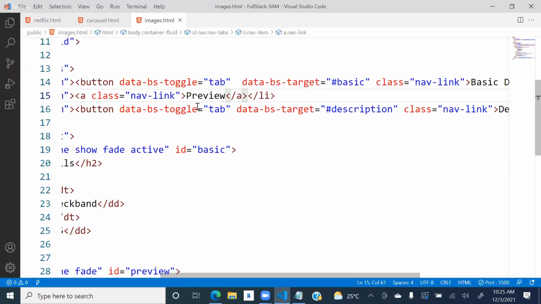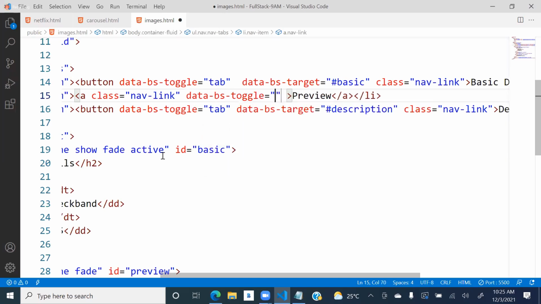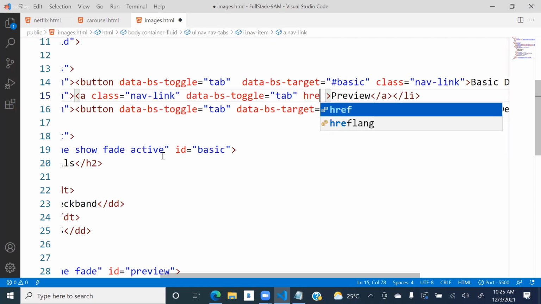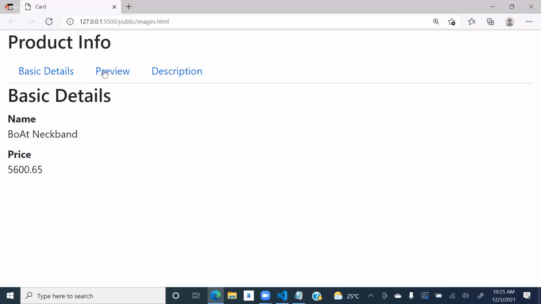Now can you tell what attributes I need to define? Data bs toggle, tab. Which target? How to define the target? Not data bs target. We have to define href. Href is preview. That is how we need to configure that preview.